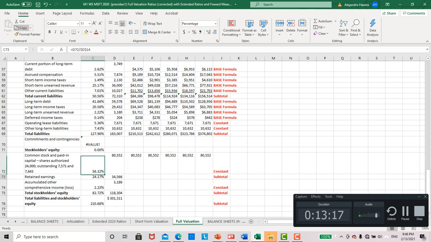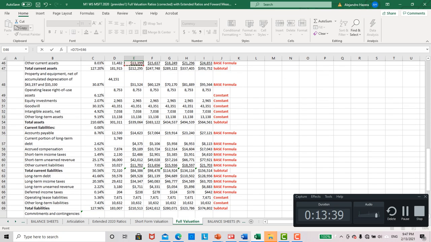Retained earnings. Now, this is key. I'm going to assume zero dividends for now. But the way this thing is built, you could actually assume a dividend policy. You actually build a line which says dividends and then take out of the cash that the company earns. But anyway, for right now, I'm just going to assume that retained earnings is 34, the beginning retained earnings plus your net income for the previous year.